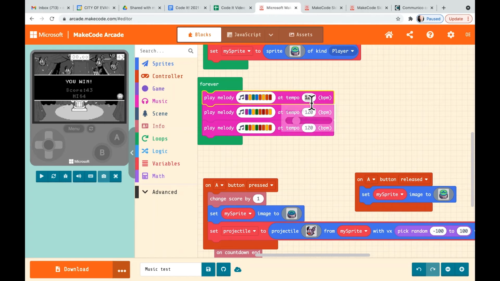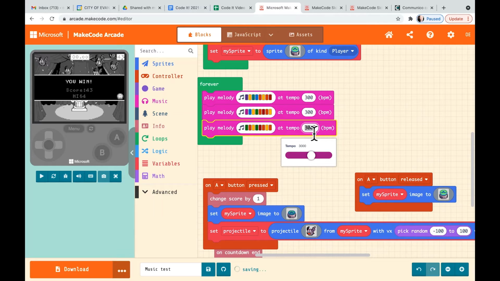So if I go here, I click, a little slider comes up, and maybe let's take it to about 300. So that's one way we could set the slider. Another way is we double click in there. You see it's kind of grayed out right there. And then we could just type in the beats per minute, 300. I'm gonna do that here as well. 300. I typed in 3,000, 300, although that would have been interesting.